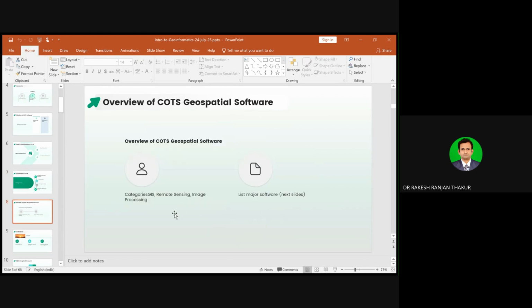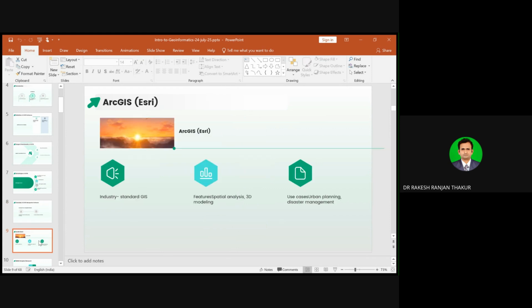Then in this category, we can say there are remote sensing software also, like ERDAS Imagine, ENVI. And mostly used GIS software, like right now ArcGIS Pro. These are some examples of COTS software, right?